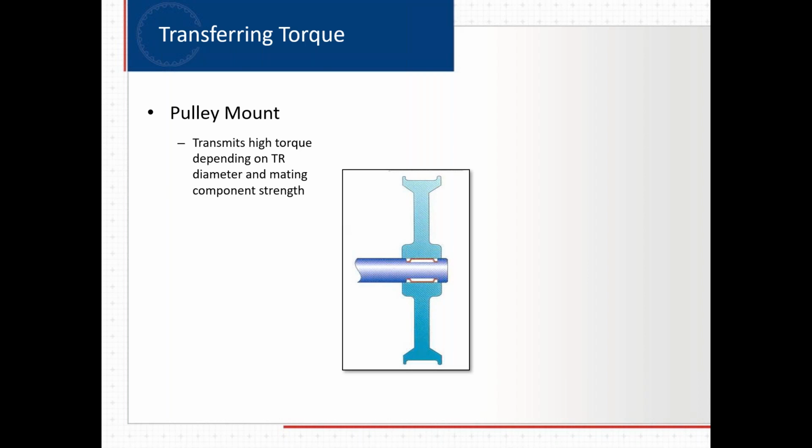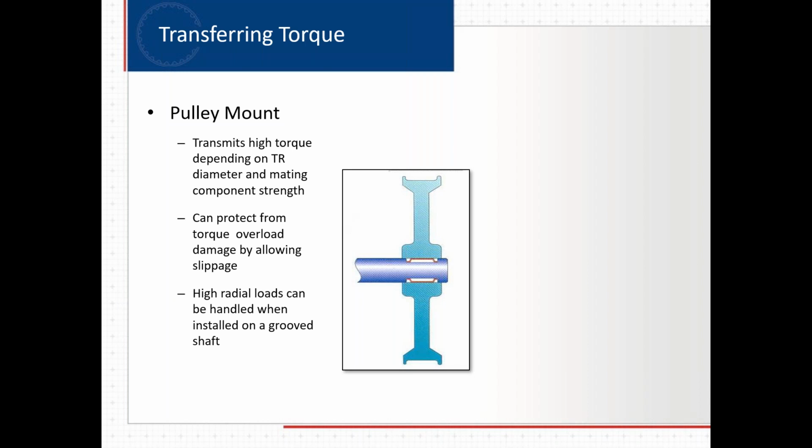They can be used to mount pulleys, and they can transmit high torque depending on the strength and diameter of the mating components. I mentioned they can be used to prevent torque overload by allowing the components to slip relative to one another above a certain torque load. Now, torque slip applications are a little bit tricky because it won't necessarily slip at a specific torque point, but there's a bandwidth range in which a tolerance ring can be designed to slip. But torque slip applications require quite a bit of experimentation on the customer's behalf to get the right torque hold.